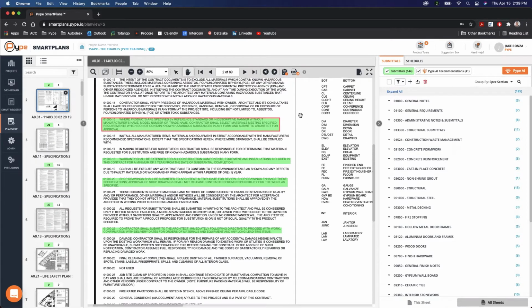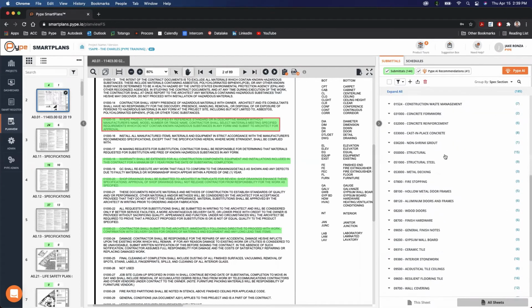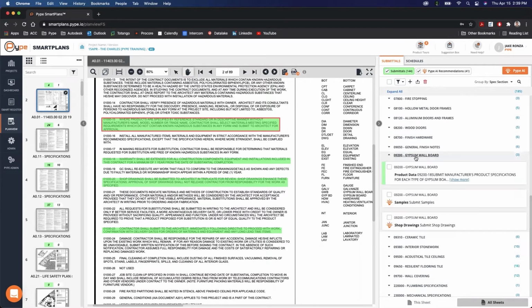You'll see that submittals that we previously were reviewing from SmartRegister are highlighted directly on the drawings. Clicking on one of the highlights will then expand the appropriate section and then will allow you to cross-check the submittal that had been picked up. In this case, it's a product data requirement. Now, these are only our general notes here, but you'll see that we have all appropriate spec sections appropriately tagged, which were picked up in the initial run.